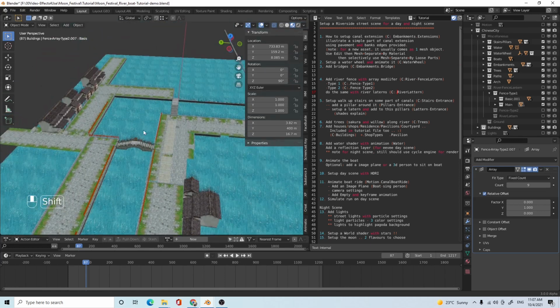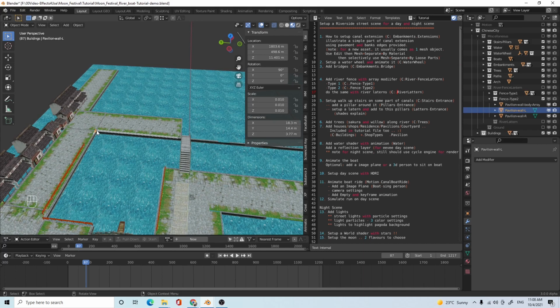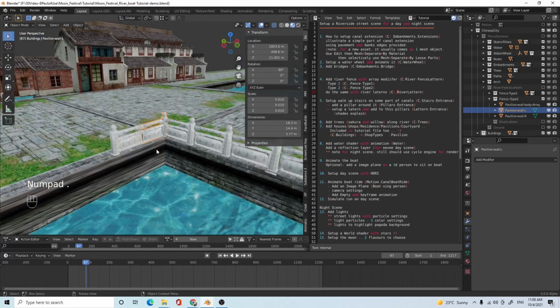Now, some of you may like another type of fence, which is a typical Chinese old fence. So I'm going to go into the second one. On the outline, you can see I'm going to turn on the second type of fence. You may not be able to see it quite far, let me zoom in. All right, this is a pretty nice marble fence.